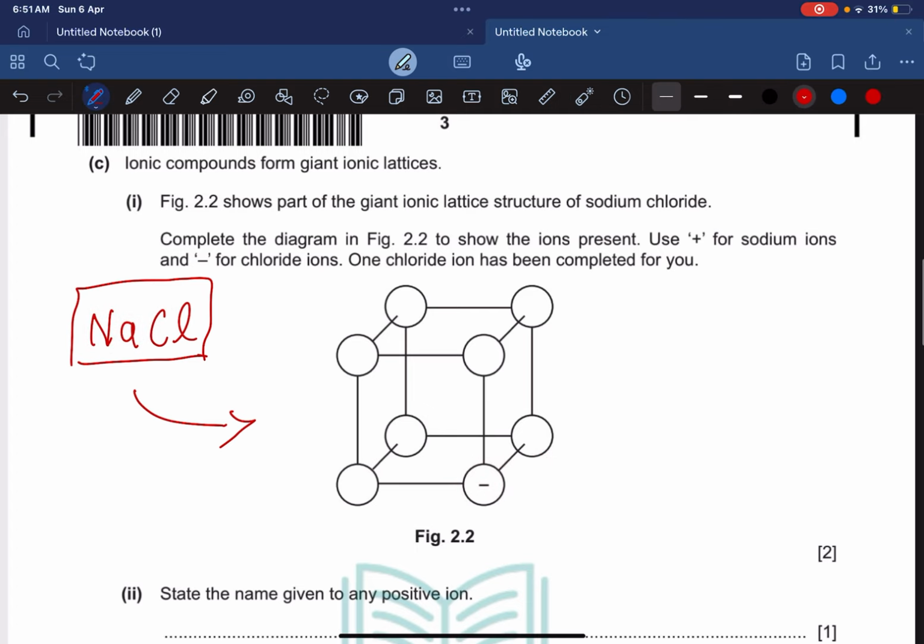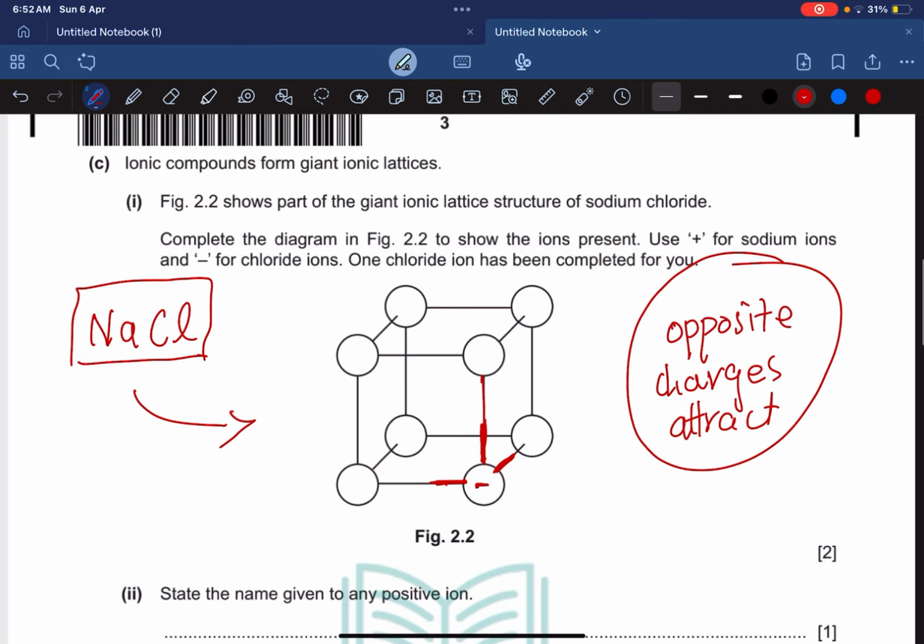And now the important thing over here is that opposite charges attract. So this negative charge on all its sides is going to have a positive charge. Now it's basically connected to 3 things. From here this negative chloride is connected. There's one connection of this chloride from here and one from here. So all these 3 connections are going to have a positive, because opposite charges attract, and this chloride ion is going to be attracted to sodium. So a positive here, on this connection also a positive, on this also a positive. Why positive? Because here there is a negative. Negative means all 3 of its attracting ions are going to be positive.